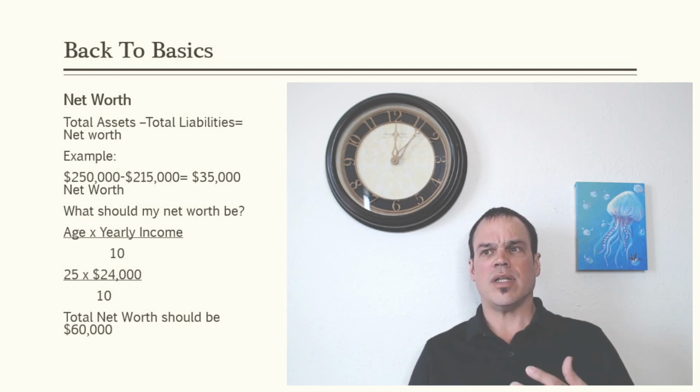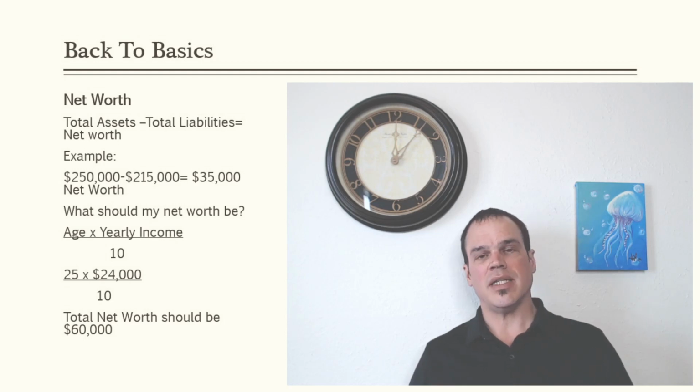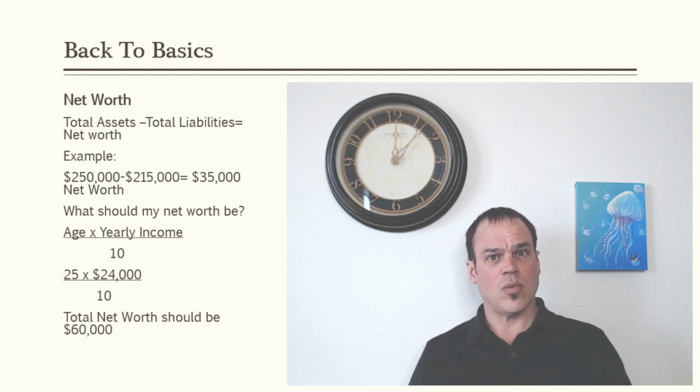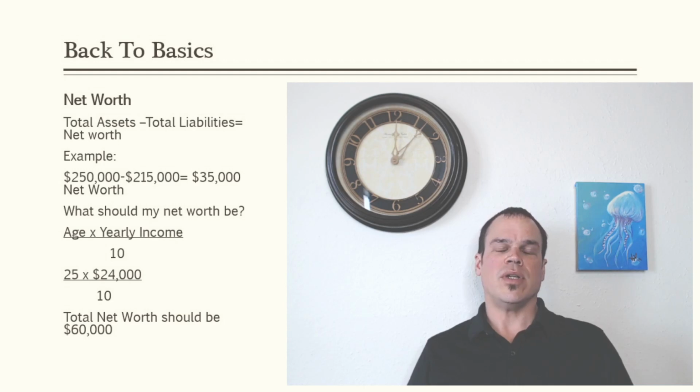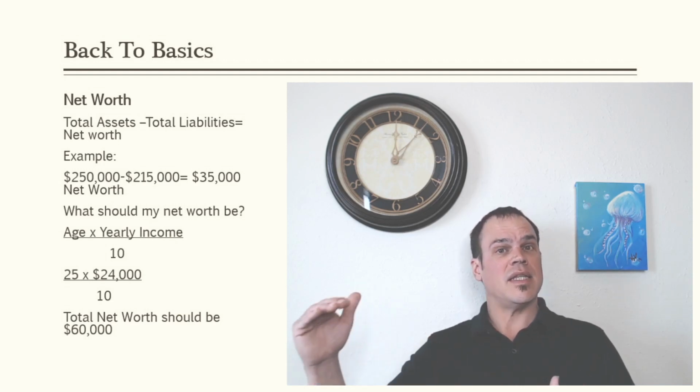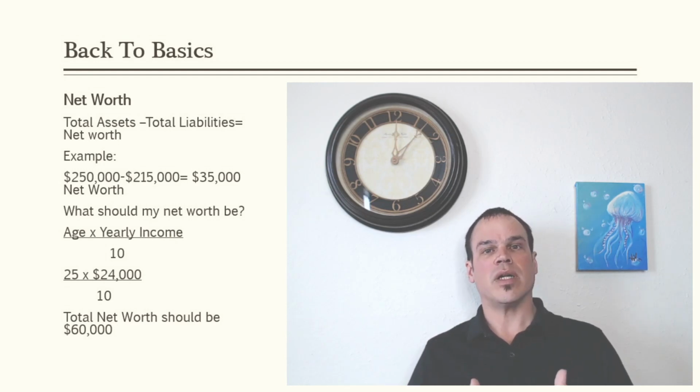And one of the things that I like to use it for is for goal setting. They say that you're more likely to achieve a goal, about 80% more likely, if you write it down. So if you know what your net worth should be and you write that down, it gives you a starting point so you can actually look and say, okay, well, I'm behind right now, but I need to get to this point. Well, to get to this point, what can I do? And then you can start making plans and making goals and get to the point where you need to be.